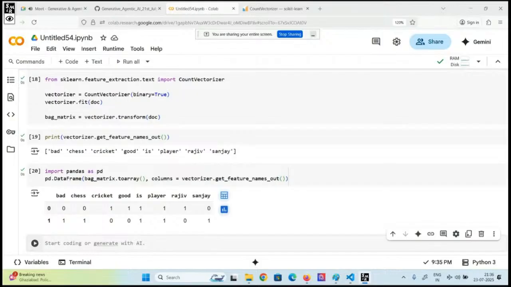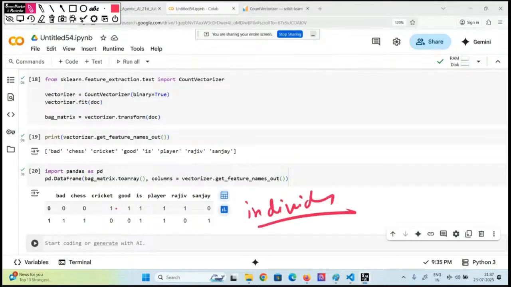And as I told you earlier, I will tell you the benefits and the problems with the bag of words. This is your problem with the bag of words. After transforming into numerical form, it will not keep the meaning of the sentence as it is, because the complete sentence does not remain in the same sequence. The encoding is not done in the same sequence. That means each word is considered individually. Bag of words is not considering what a particular sentence means.